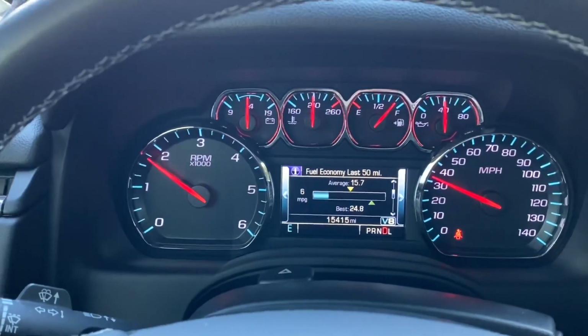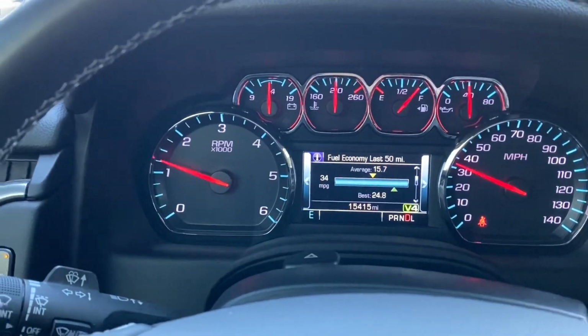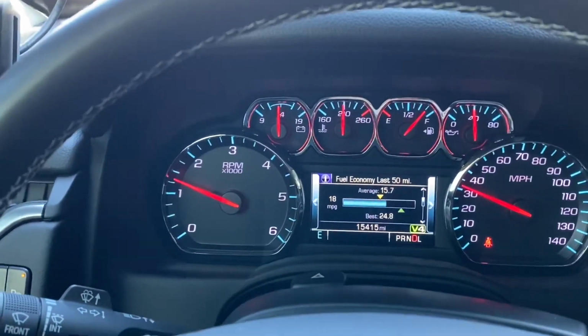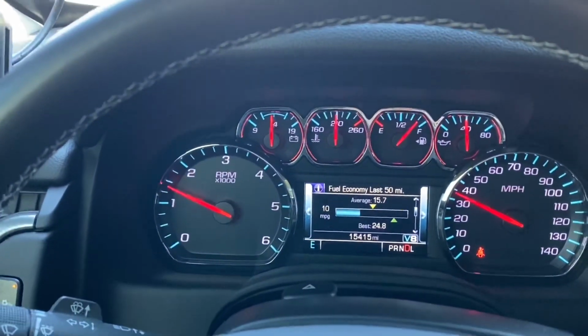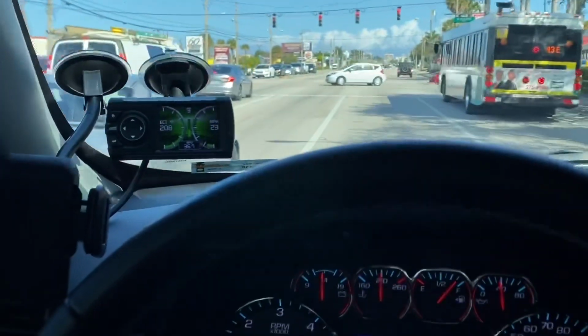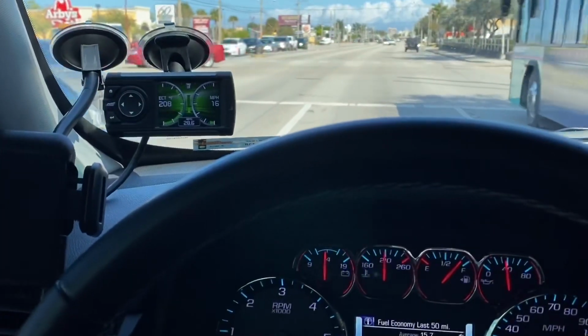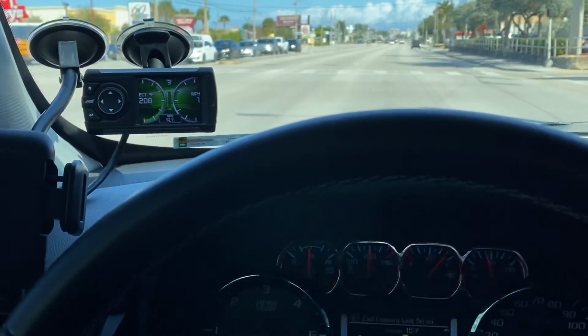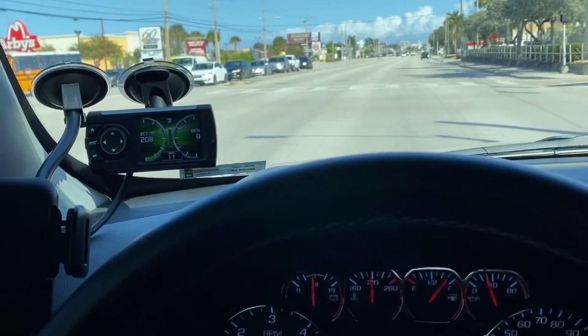But the fact that the 4-cylinder mode is still here and it hasn't been deleted is beyond aggravating to me. I can't tell you how frustrating it is to pay for something. Like I said, it's like buying a brand new iPhone. You got the brand new iPhone, but you can't make any phone calls with it. You can't get on the internet with it. You just have to look at it, turn it on. It looks pretty, but it doesn't do anything. Most people wouldn't be patient with it.